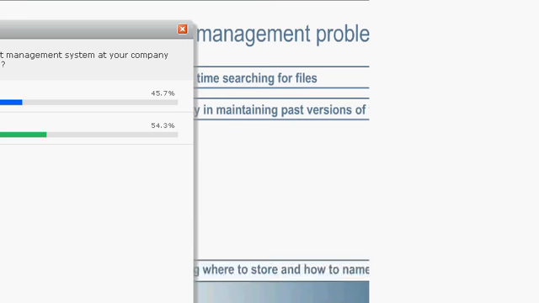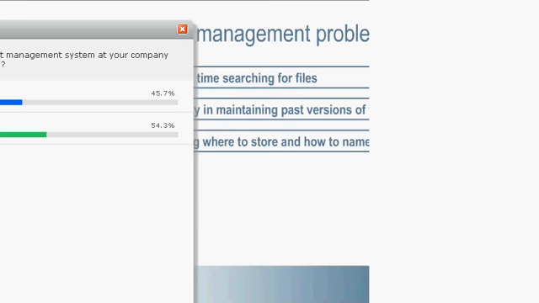Next, we have the issue of naming files and deciding where to put them. Companies often have templates that users can copy and rename, but following company guidelines on naming and storage locations can be difficult. In addition, users want to keep files on their local machines so they have access to them while they're away from the office.